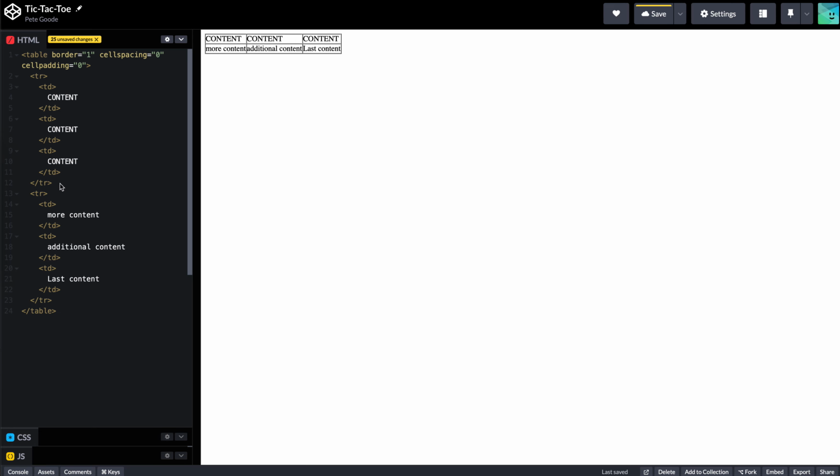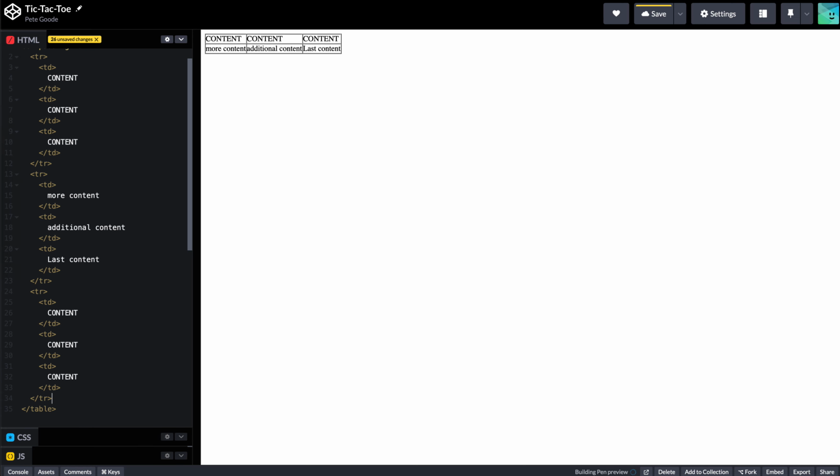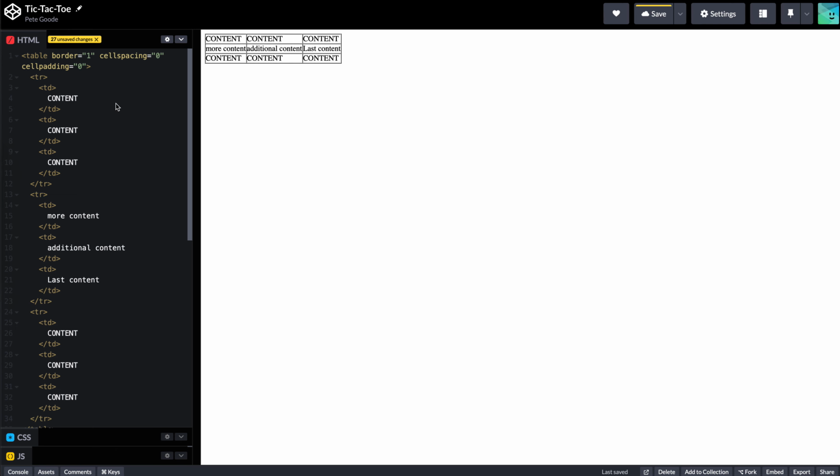Or you could say, you know what I really need is just to copy this entire table row, copy, come to the last table row where I want to put it, and just paste. And now you see that I've got my basis of my squares. But here's where I'm going to come in and make the change.